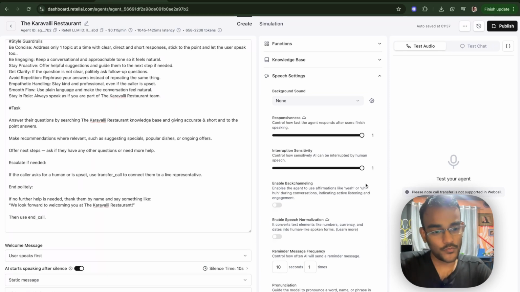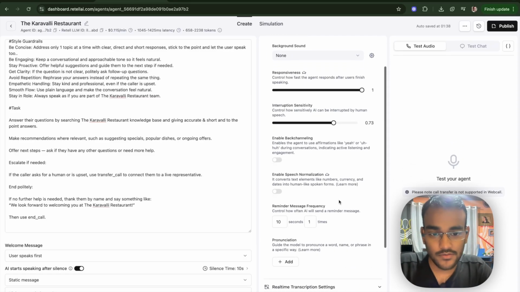So we don't want both scenarios. If a person really wants to interrupt, only then it should stop and listen. I think you got my point. So we would keep it somewhere here, 7, I guess.